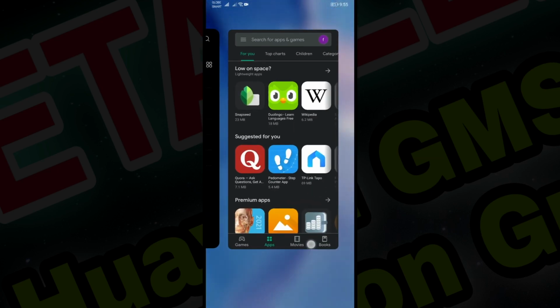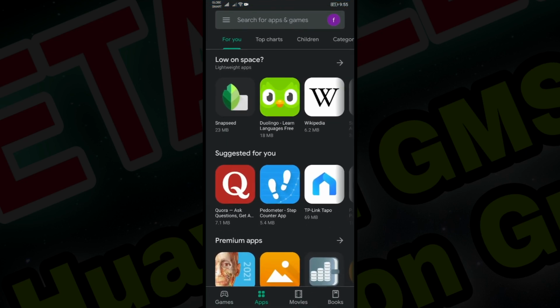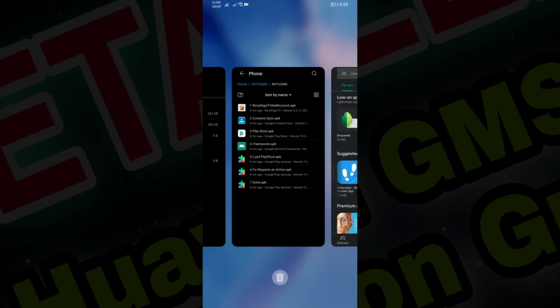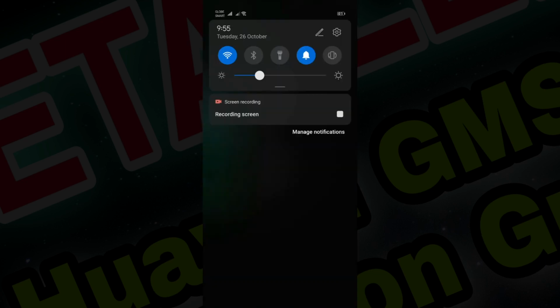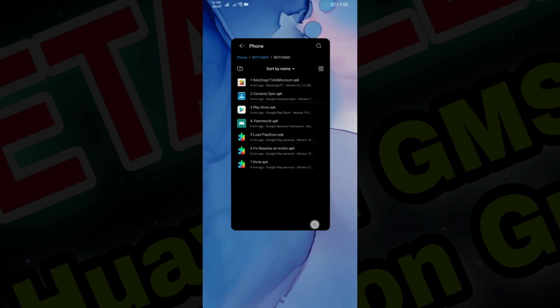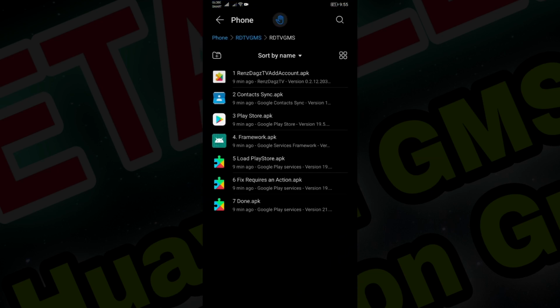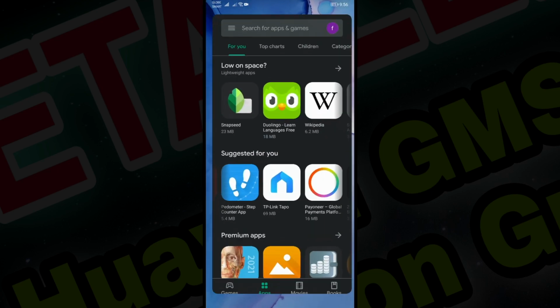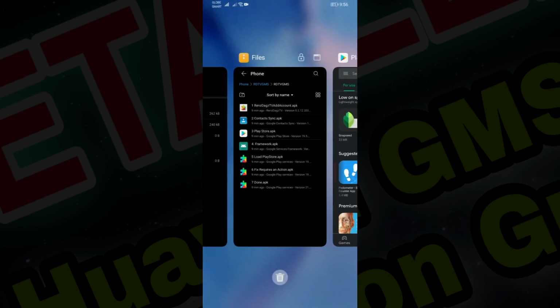Okay, now if it happens that in the process of trying to make Play Store load by reinstalling the number 6 file, the pop-up notification starts again, then you will need to go back to part 3, which is to use the number 6 file to remove those annoying notifications. Until the notifications are gone and Play Store loads again just fine is when you are done with part 3.